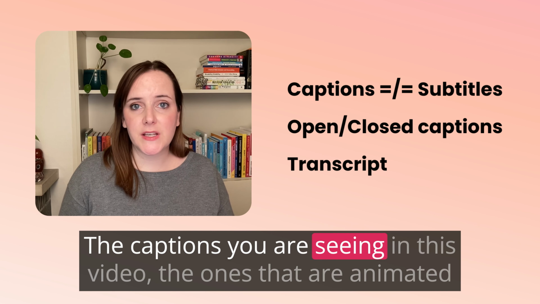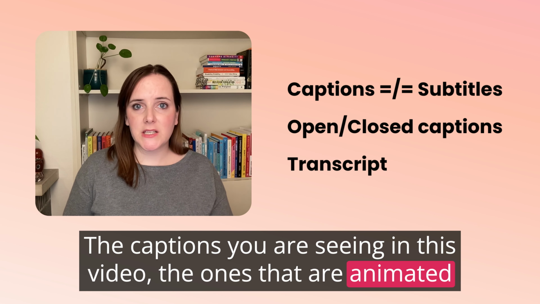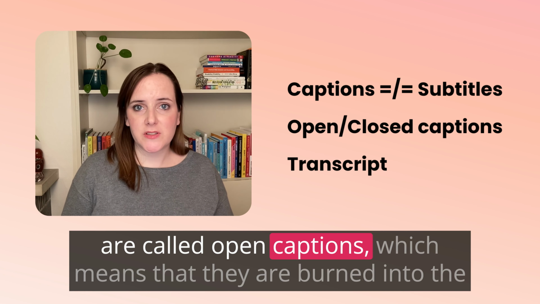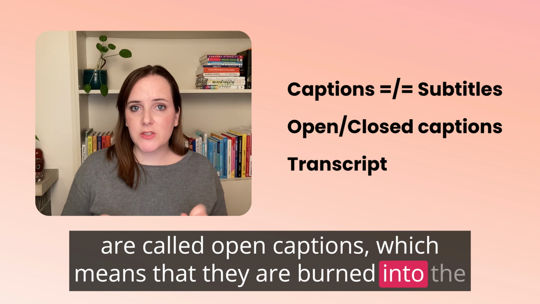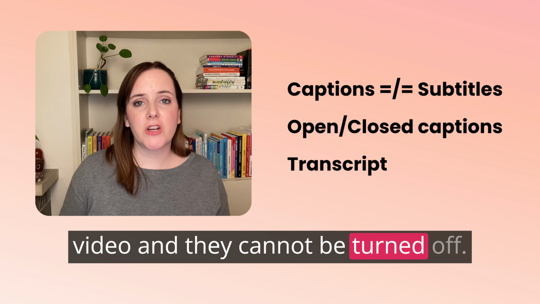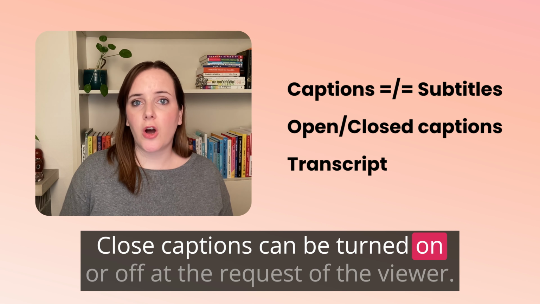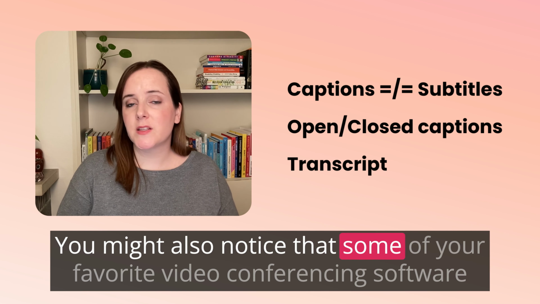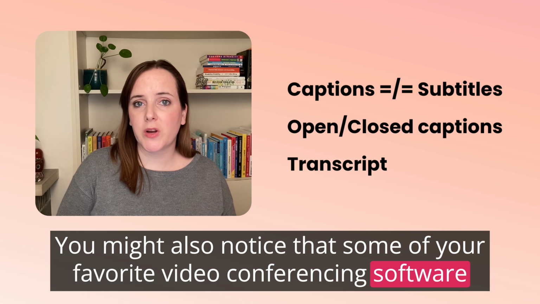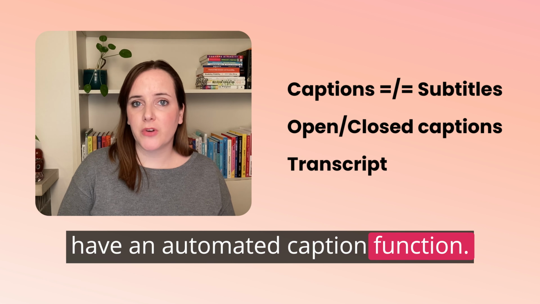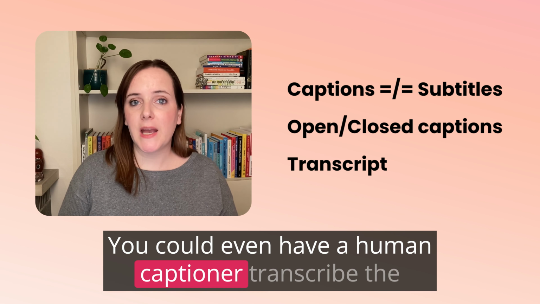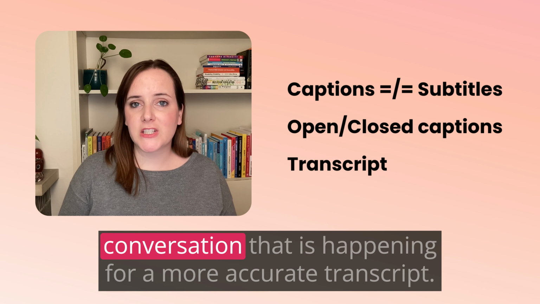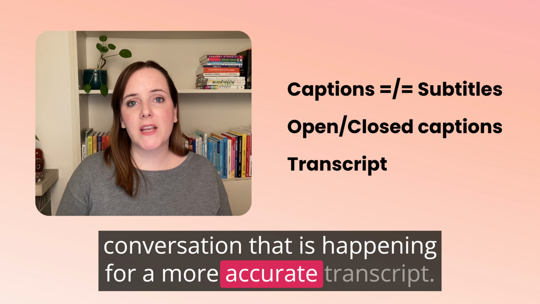The captions you are seeing in this video, the ones that are animated, are called open captions, which means that they are burnt into the video and they cannot be turned off. Closed captions can be turned on or off at the request of the viewer. You might also notice that some of your favorite video conferencing software have an automated caption function. You could even have a human captioner transcribe the conversation that is happening for a more accurate transcript.